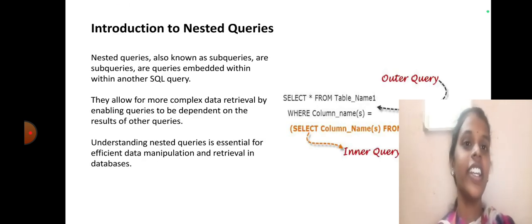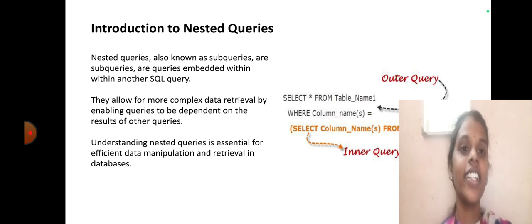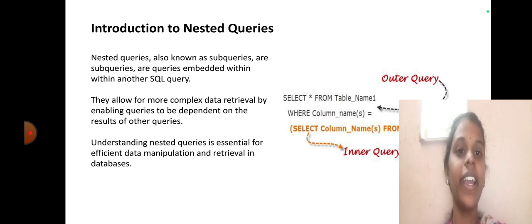First of all, introduction to nested queries. Nested queries, also known as subqueries, are queries embedded within another SQL query. They allow for more complex data retrieval by enabling queries to be dependent on the results of other queries. Understanding nested queries is essential for efficient data manipulation and retrieval in databases.